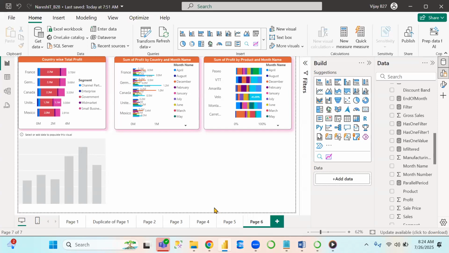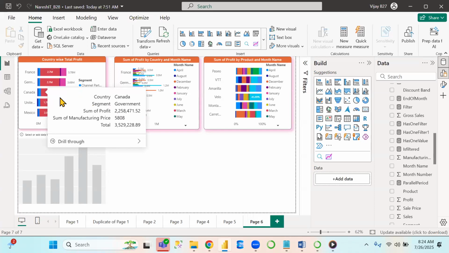In bar related, the columns we take in y-axis, those same columns we can take here as x-axis. And the columns we take in x-axis in bar related, the same columns you can take in y-axis here. Understand? That is the difference. Remaining all the things are same.